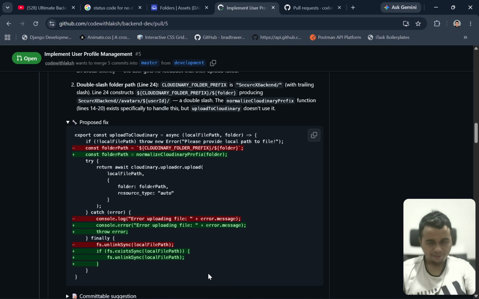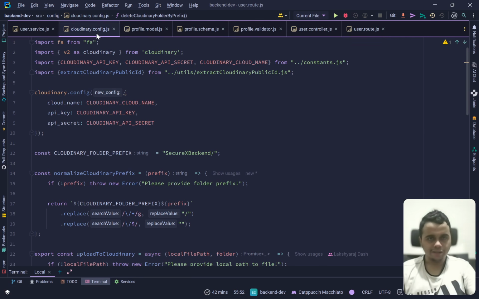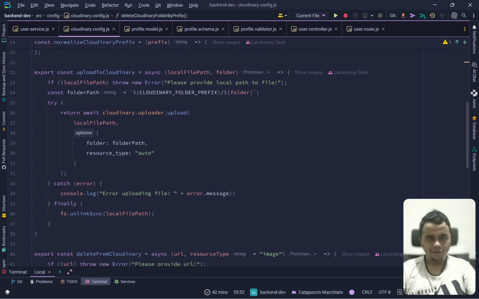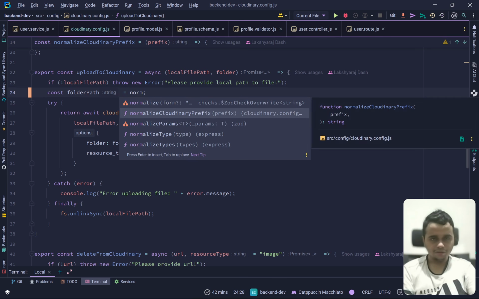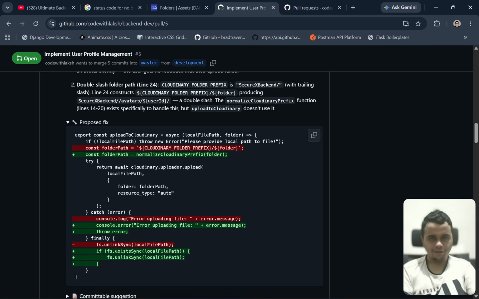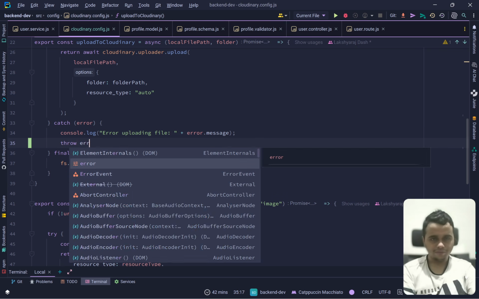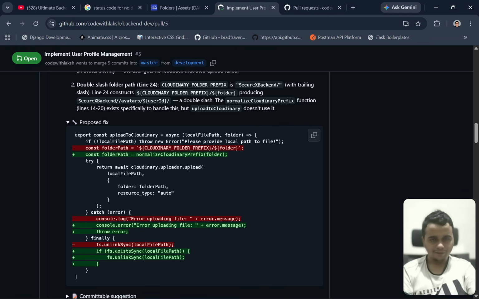So let us open our WebStorm and inside cloudinary.config, upload to Cloudinary, we can use the normalize and pass the folder here. And right inside the catch, I can just throw the error. Fine, it's all right.